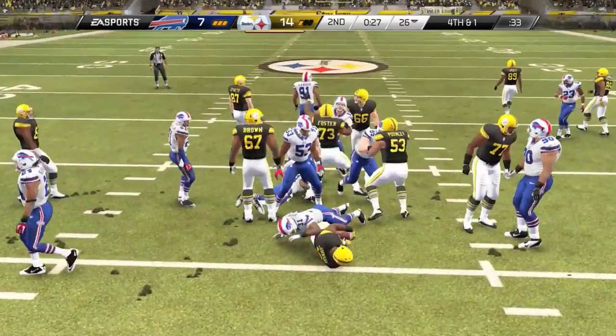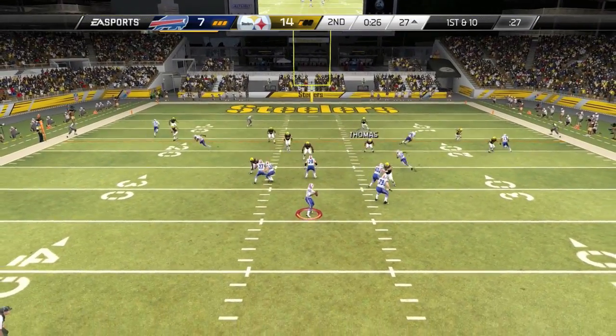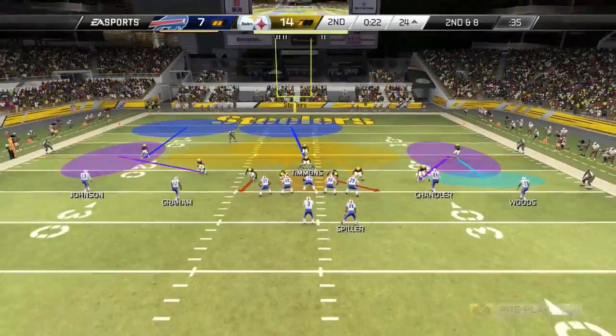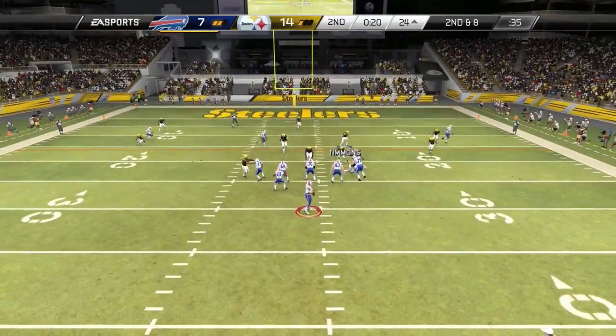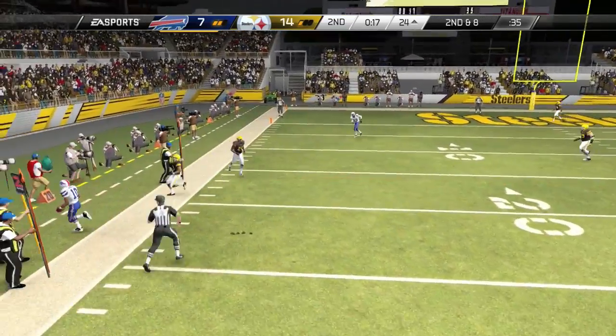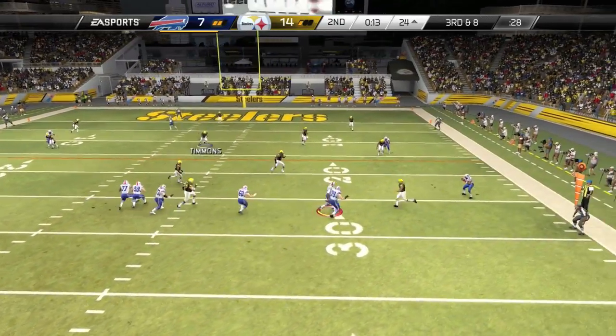4th and 1. I get locked. Damn. Now he could score, and he could tie this game up. But like I said, I'm just going to go fullback package, just run the ball with Will Johnson. That's pretty much just as bad, if not worse, than using the worst running back in the game by using a slow fullback. So that should be even harder for me now that I have no speed.